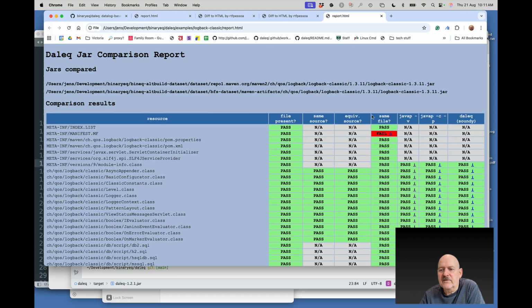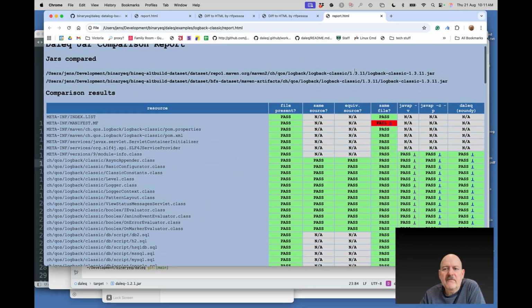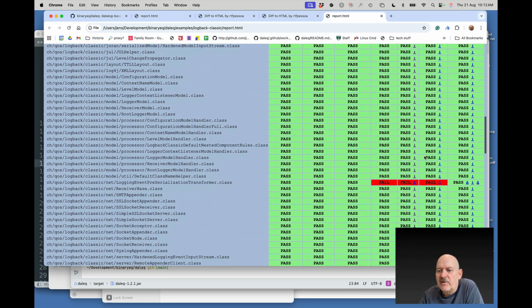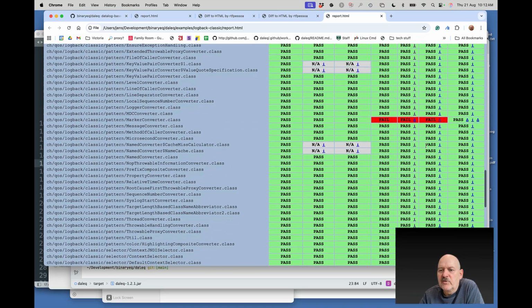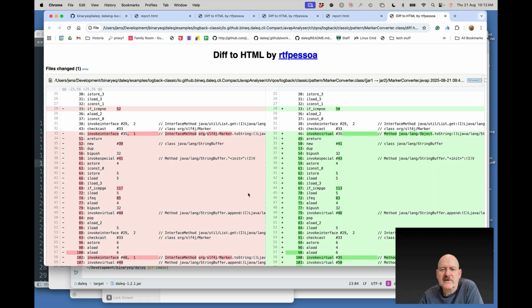But what I do want to do is show you another example here where we have a different project. Now we are comparing a build released on Maven Central. You can actually see this here in the parse name, with a build that has been performed independently by Oracle's build-from-source project. Now we see that we have a lot of passes here, so the bytecode is almost identical, but still there are a few differences where even that very strong javap-based analysis tells us that there are significant differences, and I just want to have a quick look at what the differences are here.